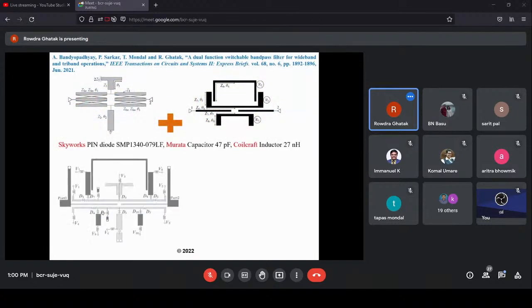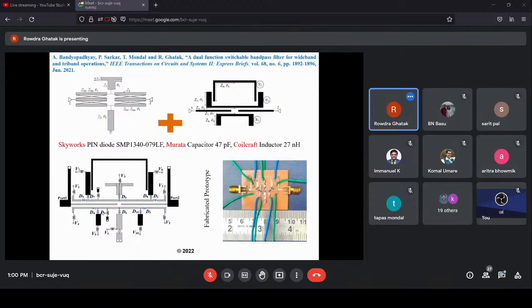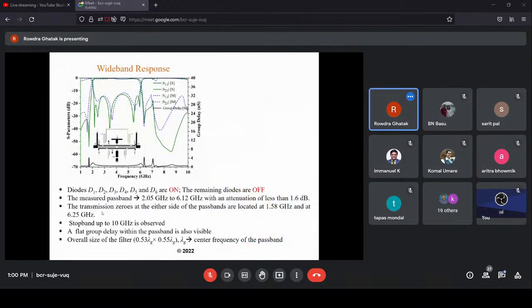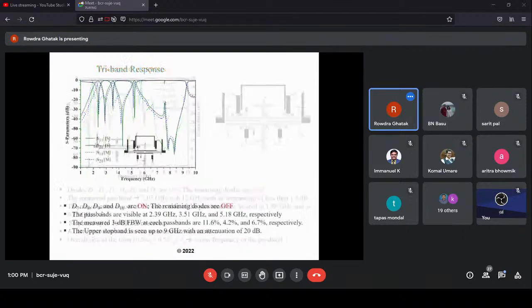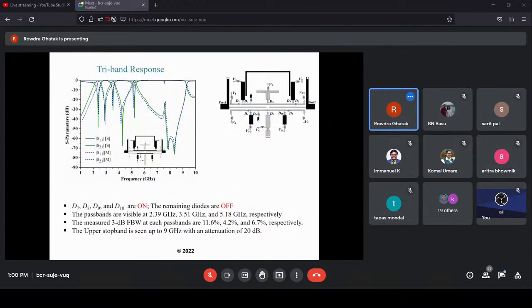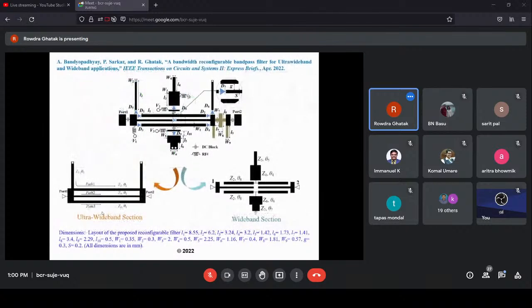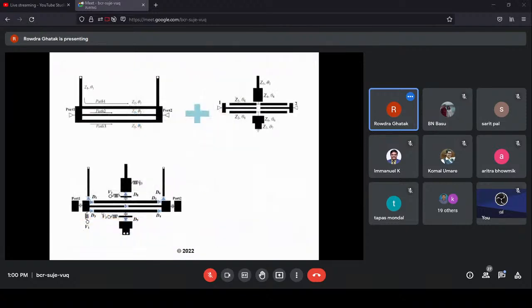We can make reconfigurable circuits even for the planar systems, as I was mentioning, as a part of the RF chain, using the same filter elements for multiple systems. For those reconfigurable circuits, you can use diodes, but you have to keep in mind the biasing for the diodes. Some tri-band and multi-band to wide-band responses were designed for certain wireless applications.